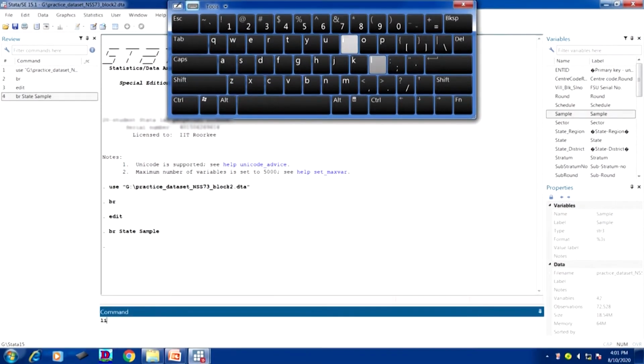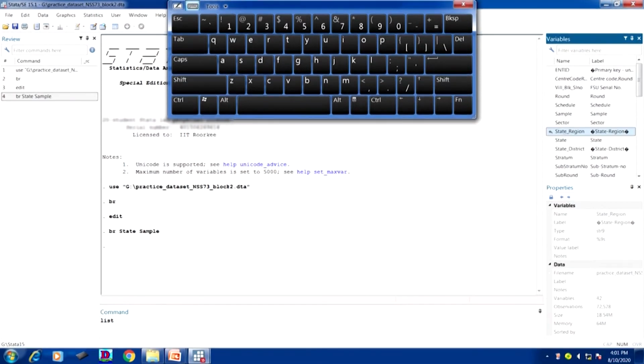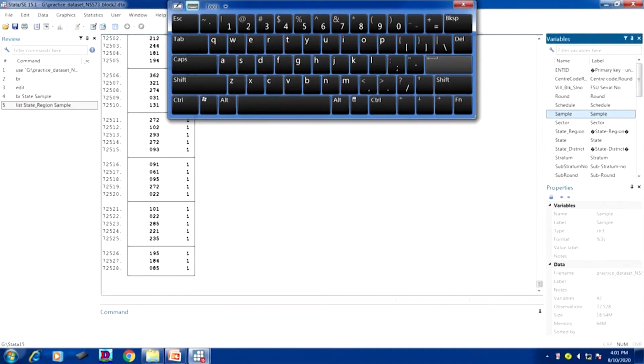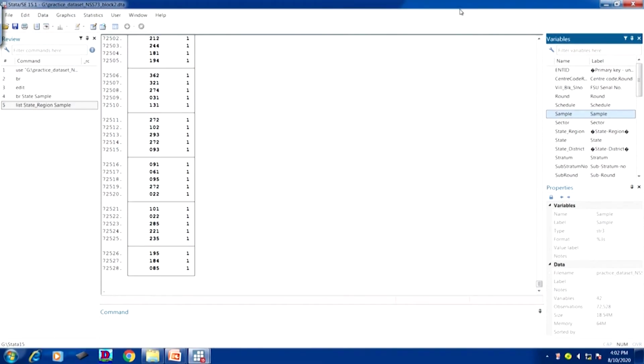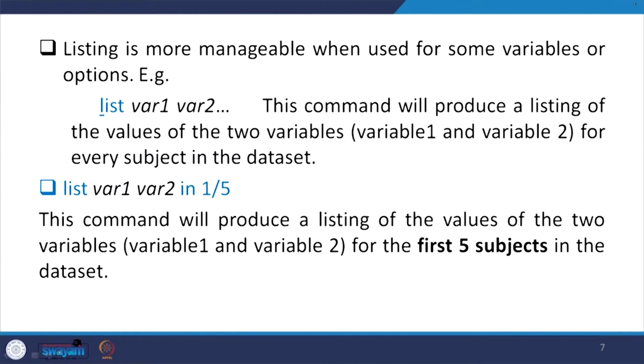I just typed list, then variable 1, then variable 2, and I press enter. Now look, these are visible on the same screen. But if I wanted to check so many variables at a go, I would suggest going by browse.